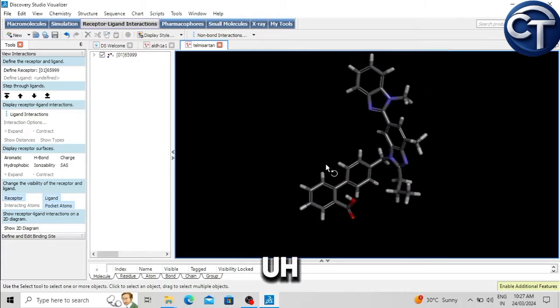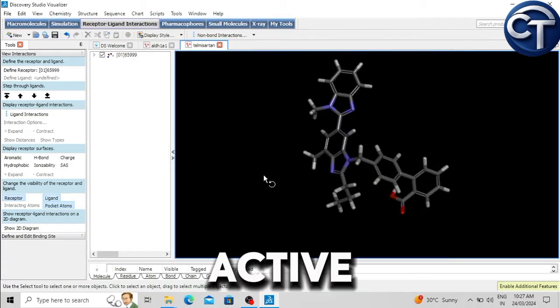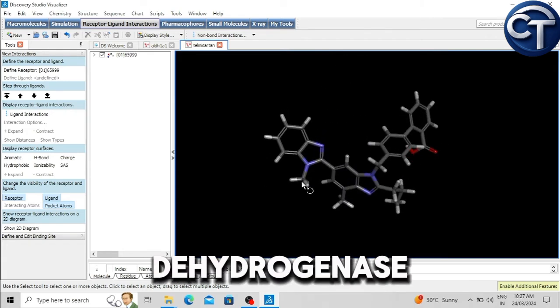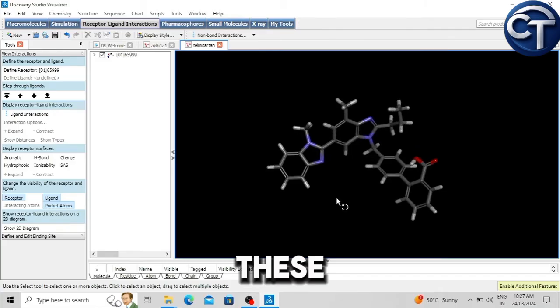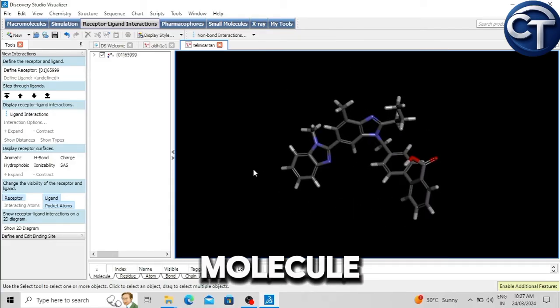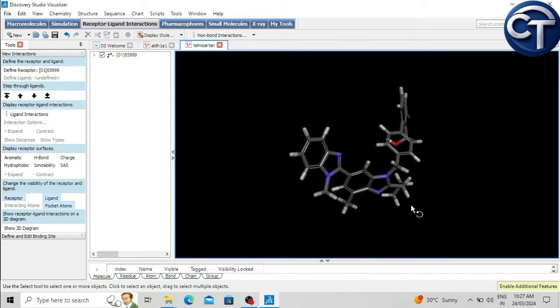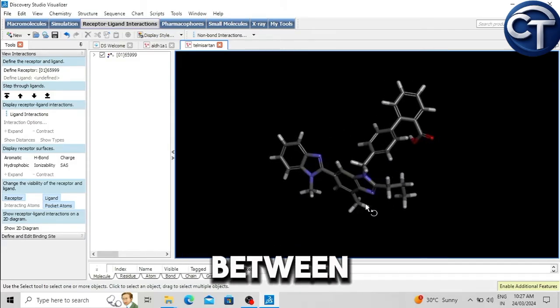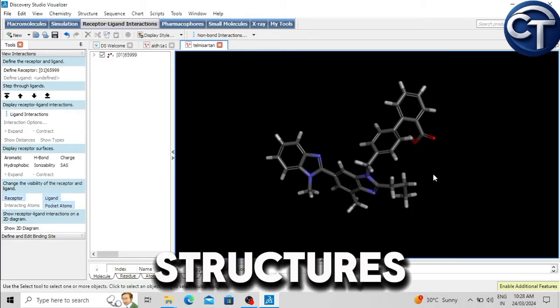This is the docked molecule, telmisartan, that I have docked into the active site pocket of aldehyde dehydrogenase 1A1. After molecular docking, we get these types of poses. But you can see the protein molecule is not present here. It is only the pose of telmisartan. Now, to see the interaction between the protein and ligand, we have to merge these two structures.